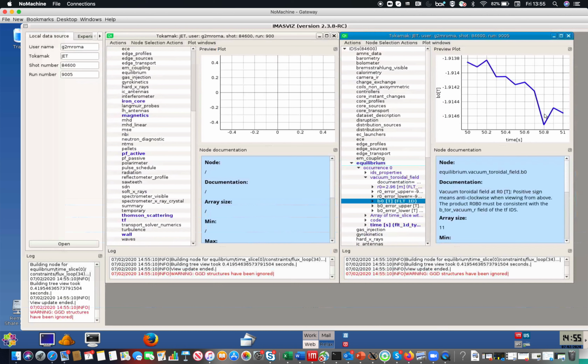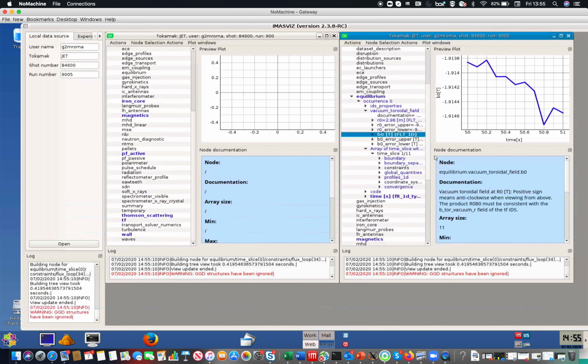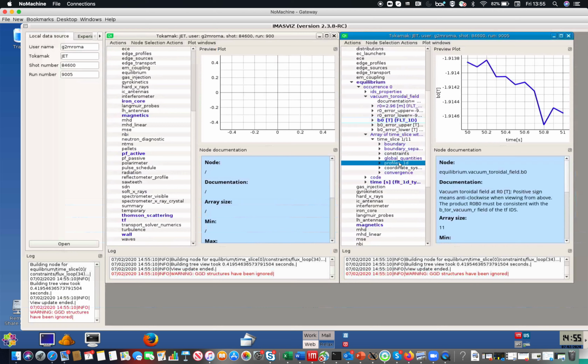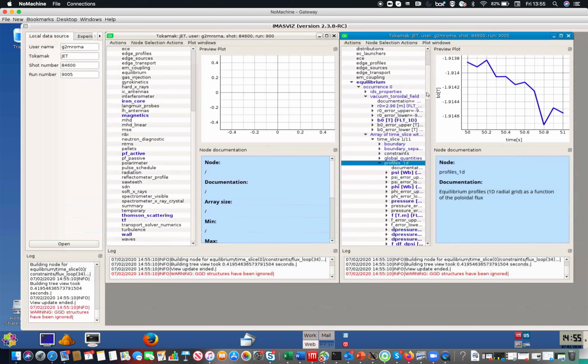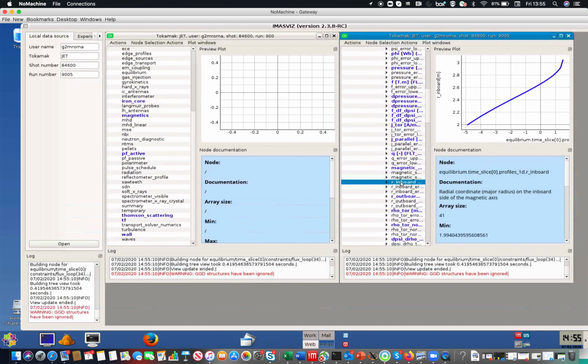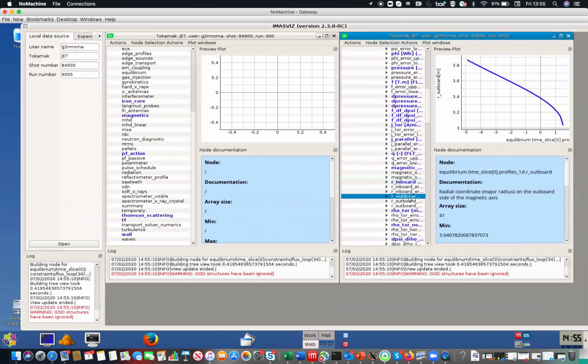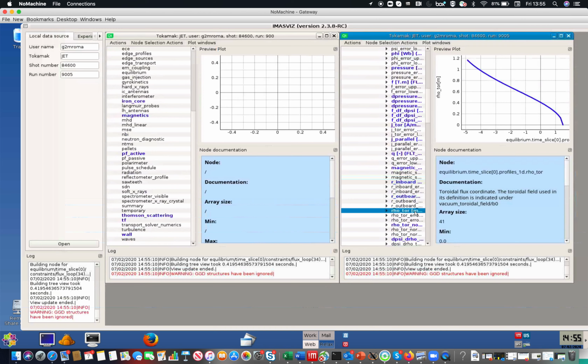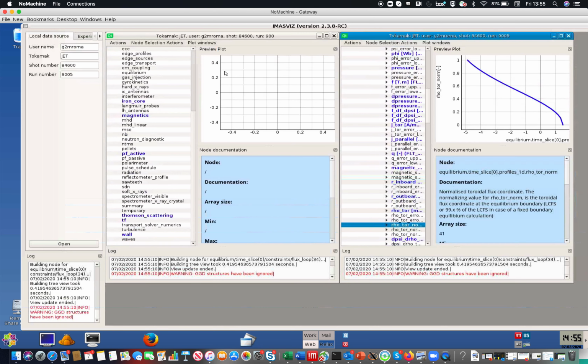Same vacuum magnetic field, 11 time slices. And these are the 1D profiles. R inboard, R outboard, rho toroidal, rho toroidal normalized, etc.